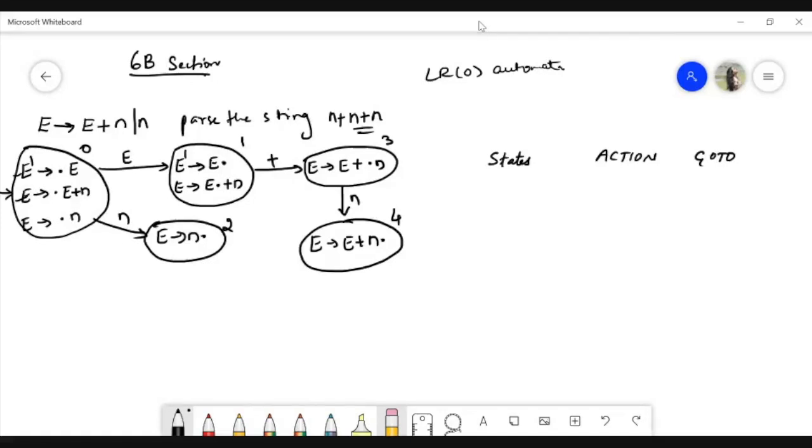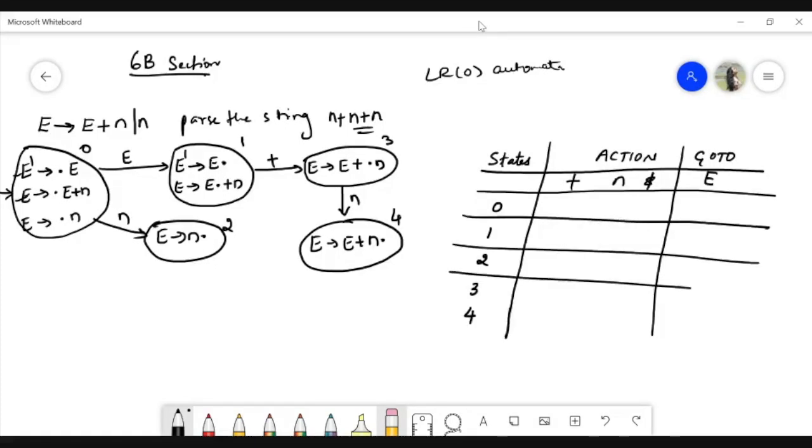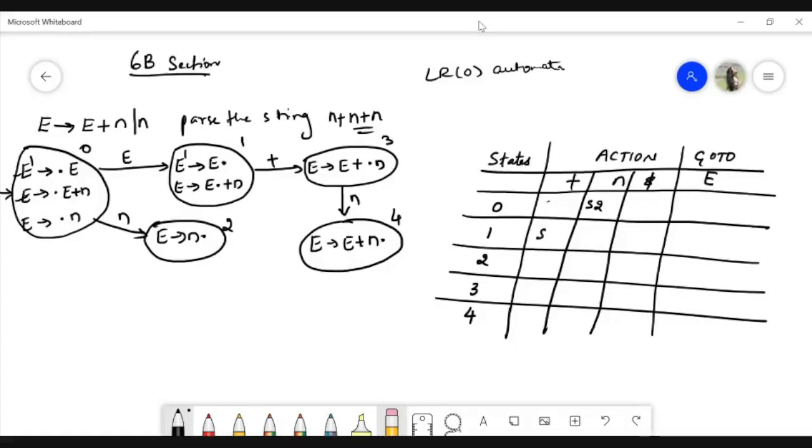So in action you have plus, N and dollar, right? In goto, you will have only E. States 0, 1, 2, 3, 4. Tell me the shift and reduce actions. Where did you get? On 0, N is shift 2. Then? On 1, plus is S3.